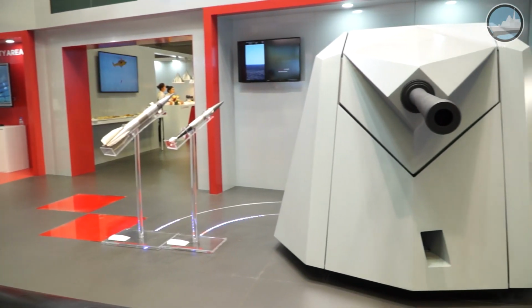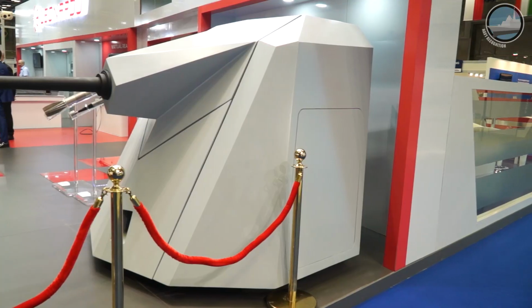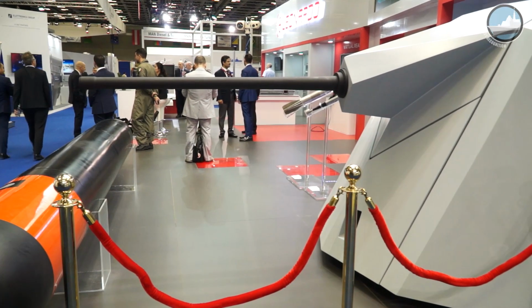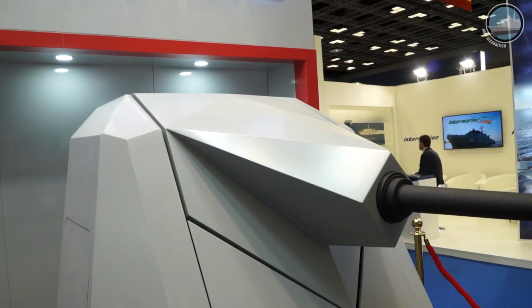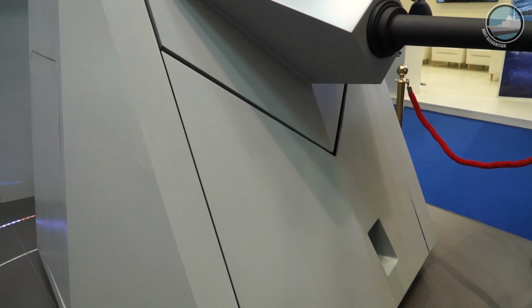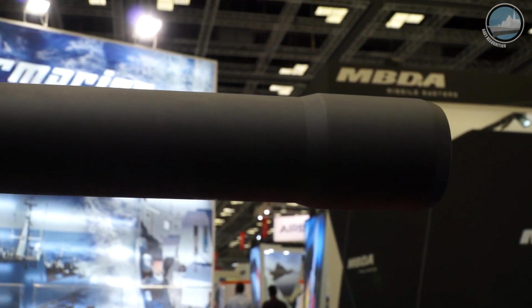And at the same time we managed to introduce this kind of ballistic on a very lightweight gun mount, so that with a burden for the ship very similar to a 30mm, you have the performance of a 40mm, and that's quite amazing. We reduced to 50% of the weight of a gun mount, as from 4 tons we scaled down to 2.1 tons dry weight. The system is no deck penetration, so it's very neutral from the point of view of the structure of the ship. And it moves very, very quickly, 120 degrees per second, approximately 2.5 times any other small caliber gun system, with a huge acceleration of 200 degrees per second.